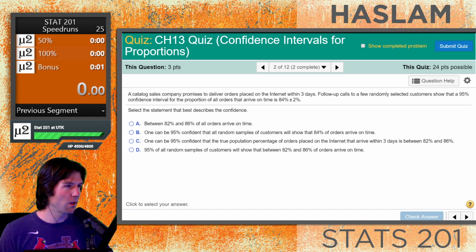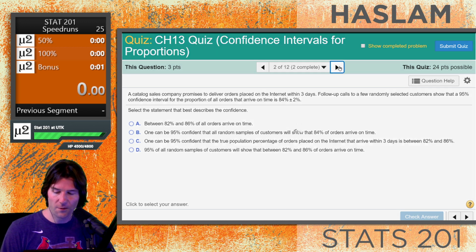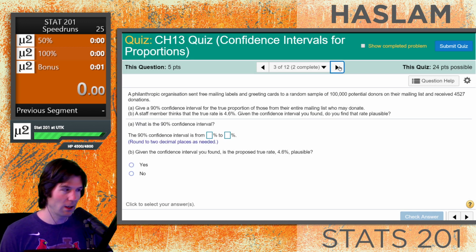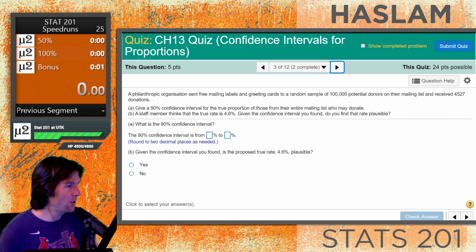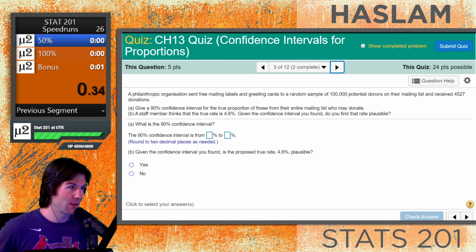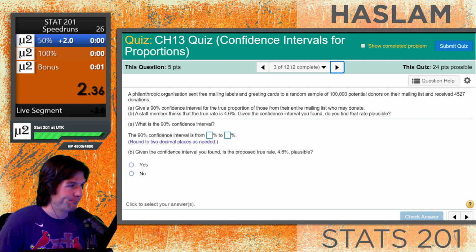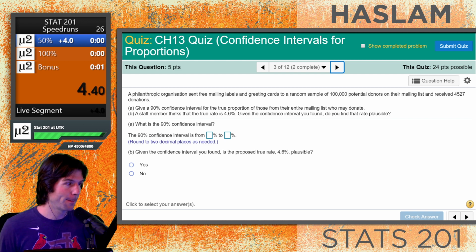Let me see here. What was a philanthropic organization? Okay, I need you guys' help again. I need to know the notation in this question. I am stuck. Let's see. I'm stuck. This will help you study for the tests. The better you know the notation, the quicker you can see it, and you can get done.